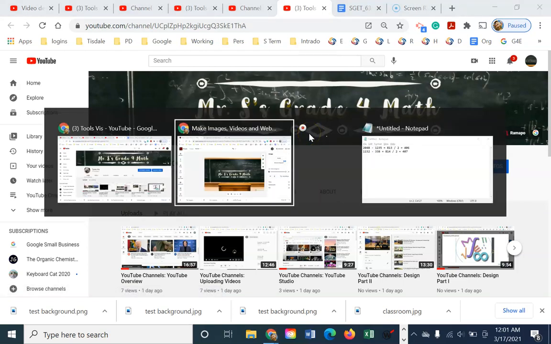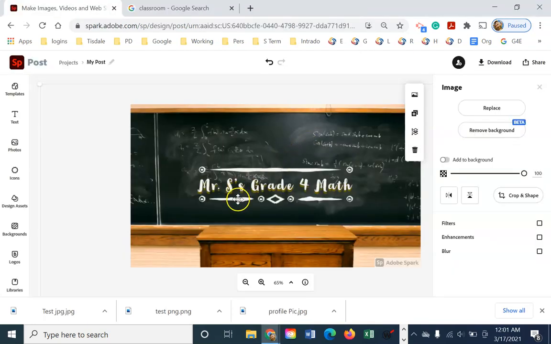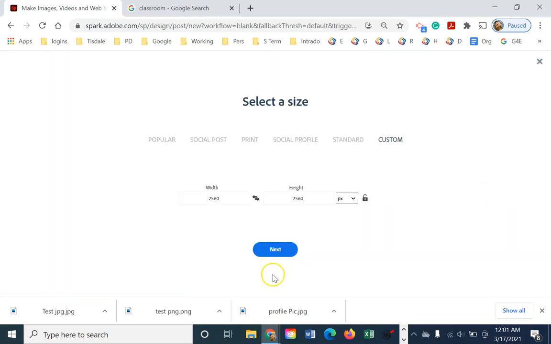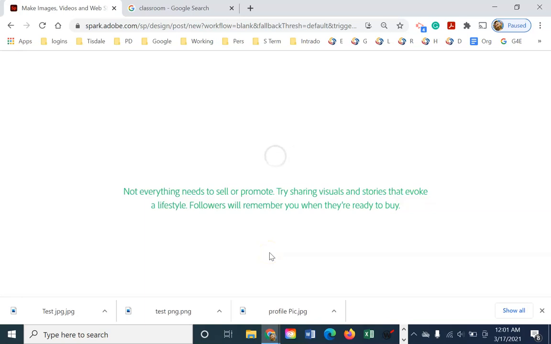Okay, let me flip back for a second to Adobe Spark. And I'm going to come back to home here, and I'm going to create another image. And this time, remember that image for the profile pic has to be at least 98 by 98 pixels. I'm going to work in 400 by 400. It's going to display the same size as if I made it 98, but it's a little easier for me to work and see what I'm doing in an image that isn't quite so small. So it's going to create this space for me.